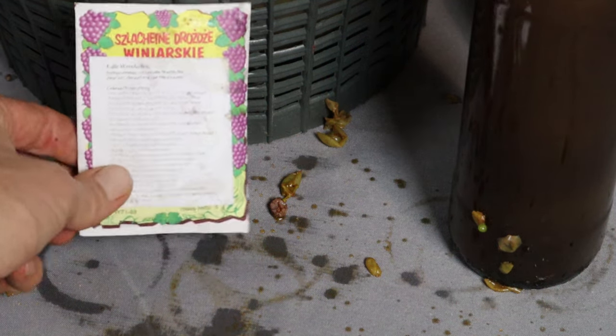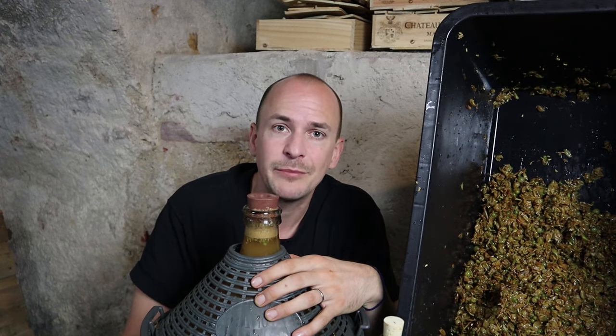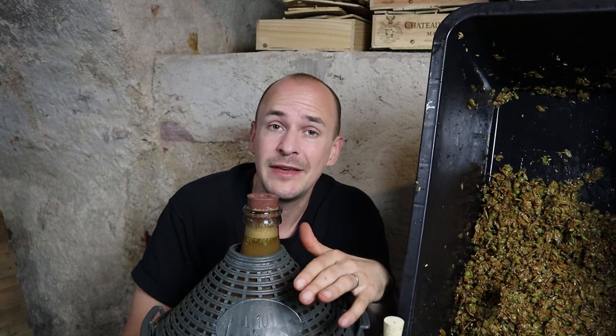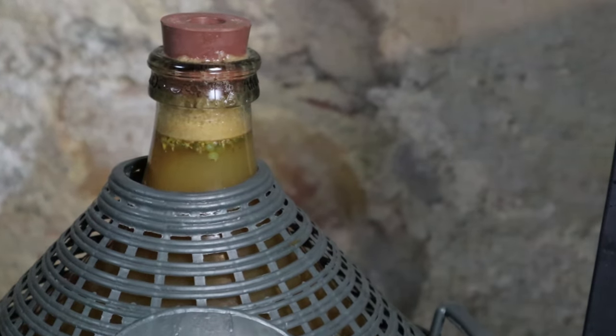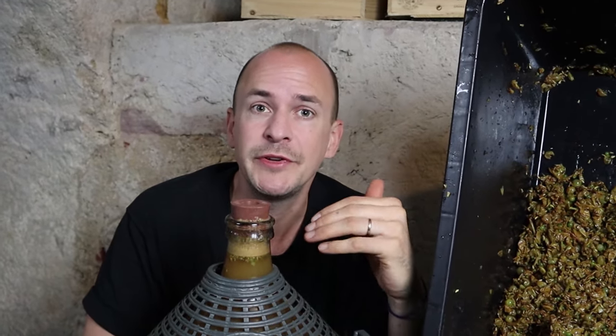The juice now has to start fermenting. If you want to make sure fermentation starts fine, you should add cultured yeast. Saccharomyces cerevisiae is the strain of yeast used for wine production, but also for beer and bread. Those yeasts are available online or in certain shops, but I want to make a wine without any additions so I'm not going to add any. Yeasts are everywhere — on your hands, your face, on the grapes — so they should already be in the juice. I filled the bottle to a very high level to minimize air, and I'm putting both bottles in a warmer room at roughly 20–22°C, because yeasts need warmth to really get going.